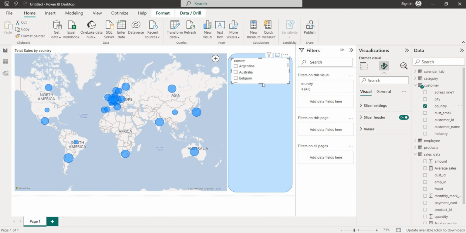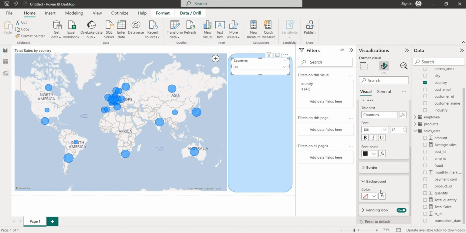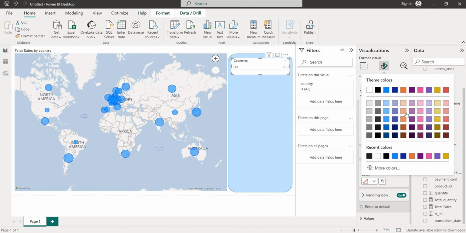Okay, here we added country, but I think it's better if I make this as drop-down list. Okay. Slicer header, we can write here countries and make background here.